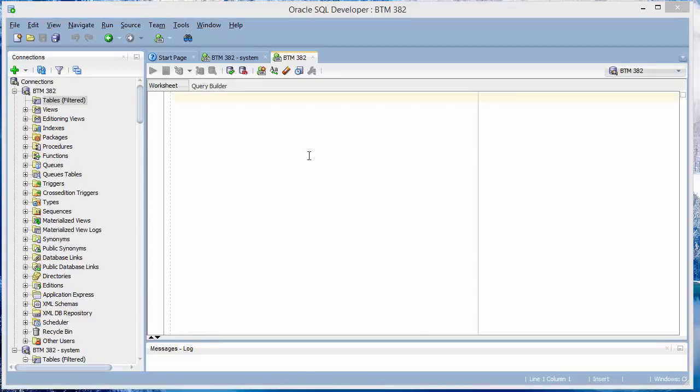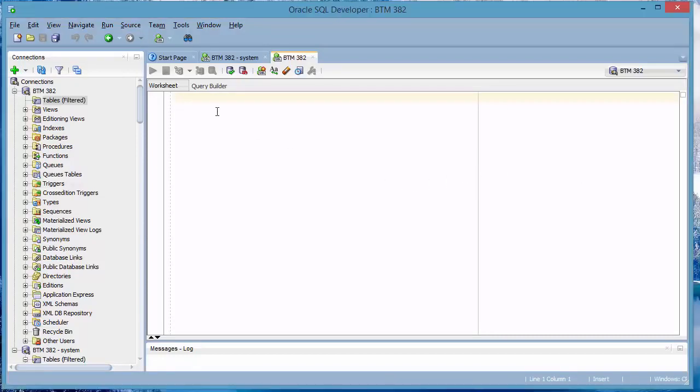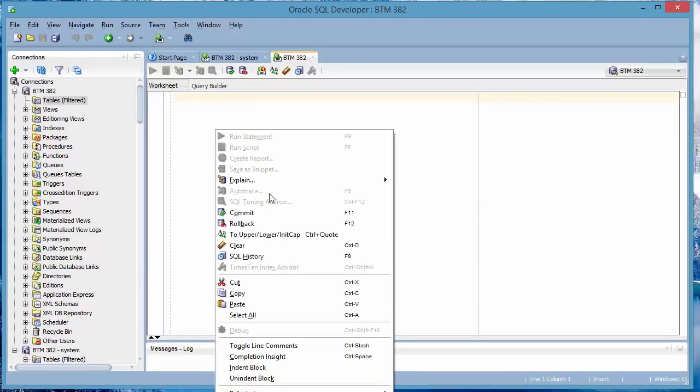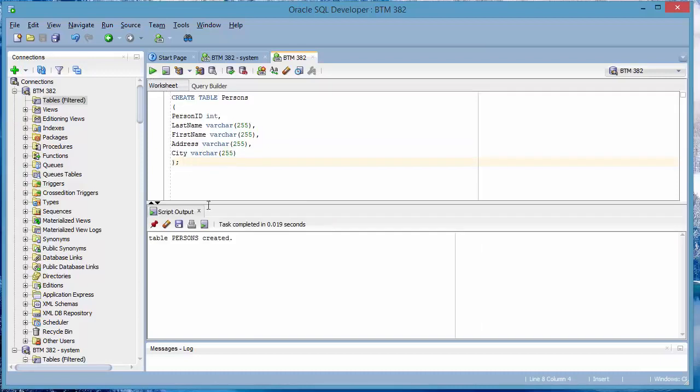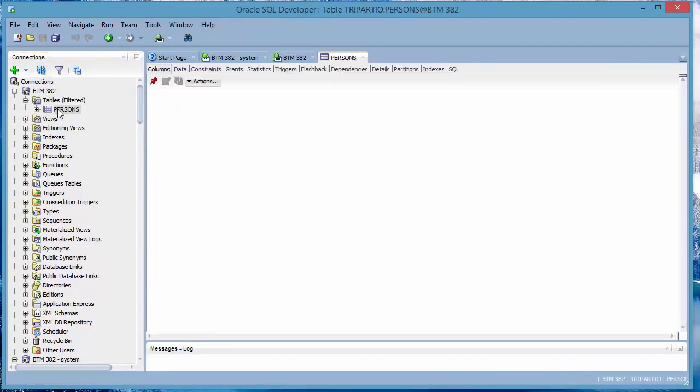Okay, so I can demonstrate that with a sample table. I'm just grabbing this sample. Here's a sample table that I'm creating, pasting this in. I got this from w3schools.com. So when you create that, you execute this code, table persons created. And whenever you create a new table, it doesn't show up here until you click refresh. And there you see the persons table.